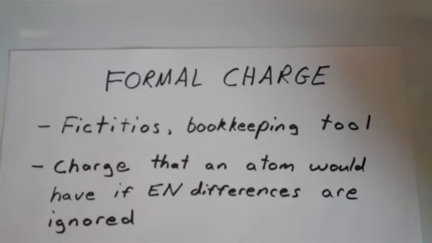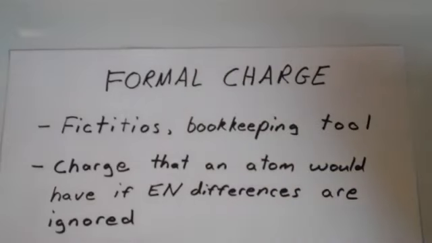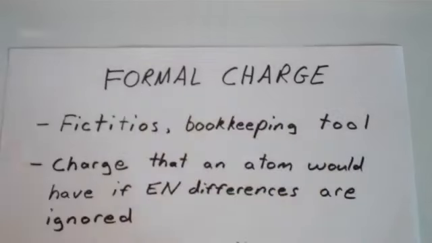So let's discuss the concept of formal charge. Formal charge is a fictitious bookkeeping tool, and I have spelled fictitious wrong. There should be a U in there, but nevertheless it is a fictitious bookkeeping tool. So it's not real, but it is definitely useful. And basically what it is, it's the charge that an atom would have if electronegativity differences are ignored.